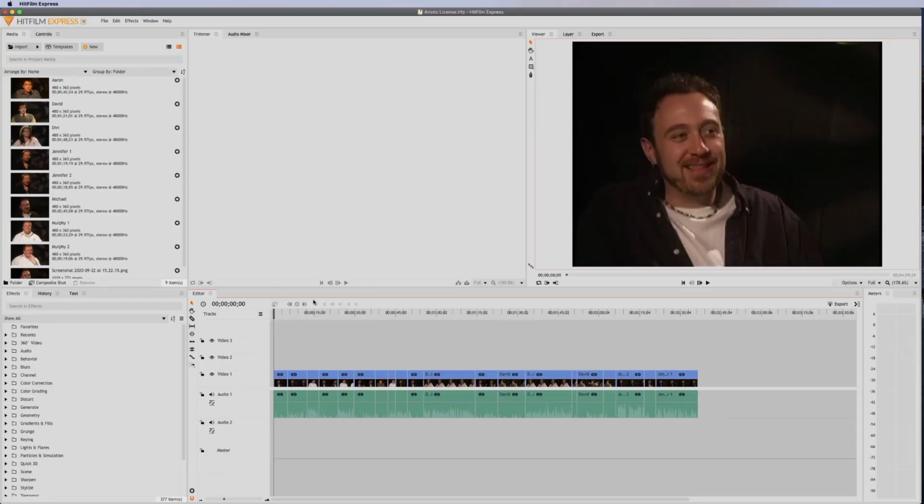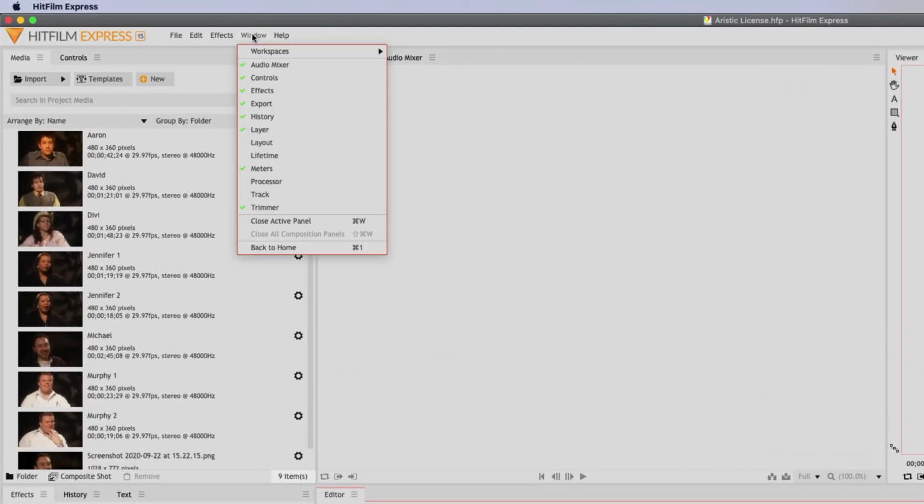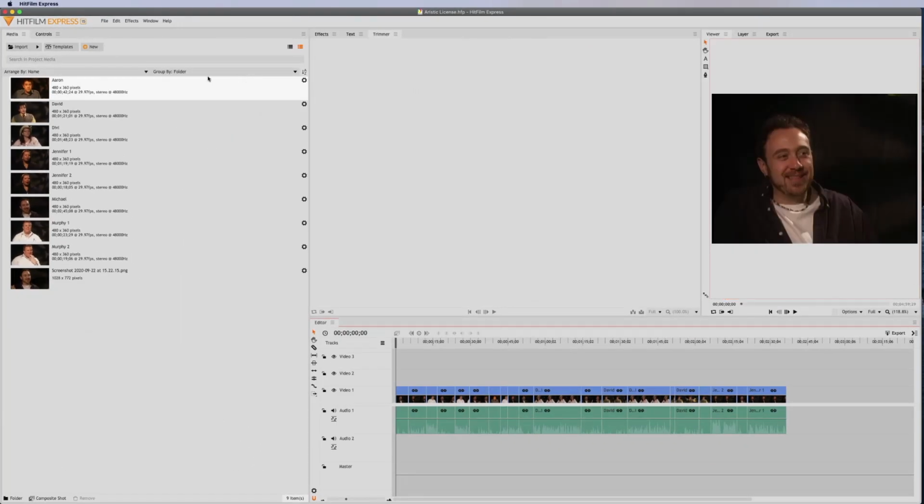Okay, once the project has opened up, the next thing we're going to do is organize our media. So I'm going to go back to the organize window, workspaces, organize. Now I can see a lot more information on this panel on the left hand side. So the footage we were working with last week are all interviews. So I want to create a folder just for my interviews. We're going to start adding more media today. We're going to start adding B-roll and we're going to start adding the excerpts as well.